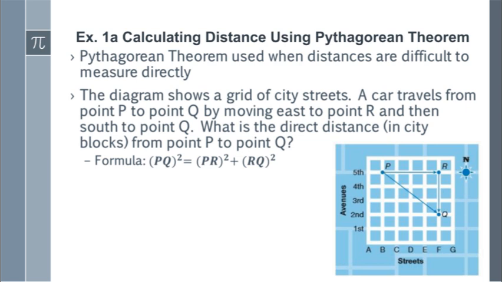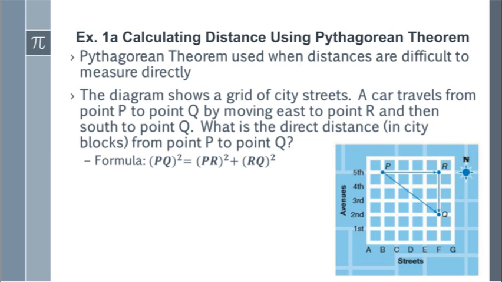For this example, we have a grid which is dealing with streets. And not always will your streets be in straight lines like you see here. So to find the distance from one point to another, you can't go through houses. Here you'd use the Pythagorean theorem to help you determine the distance between 2 points.